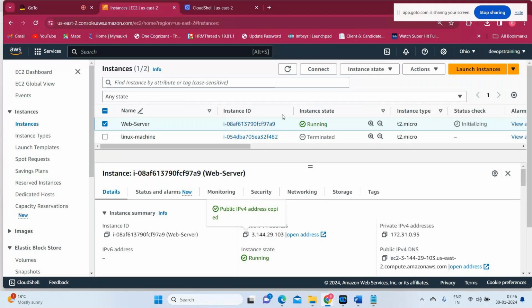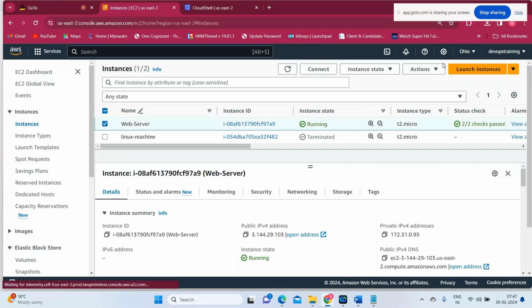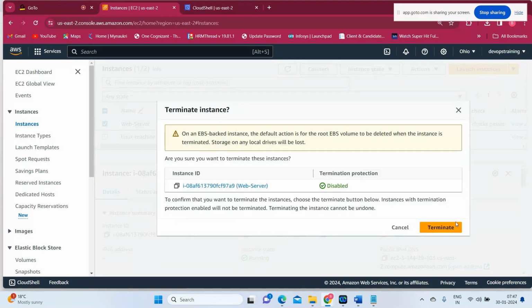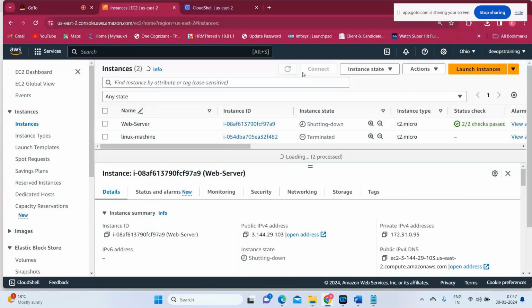Now once your activity is completed, you either stop it or terminate it. Stopping is fine for some time, but don't keep it stopped for a longer time, as it will charge you. Once you are done, terminate it. Then wait some time for it to go from shutting down to the terminated state.